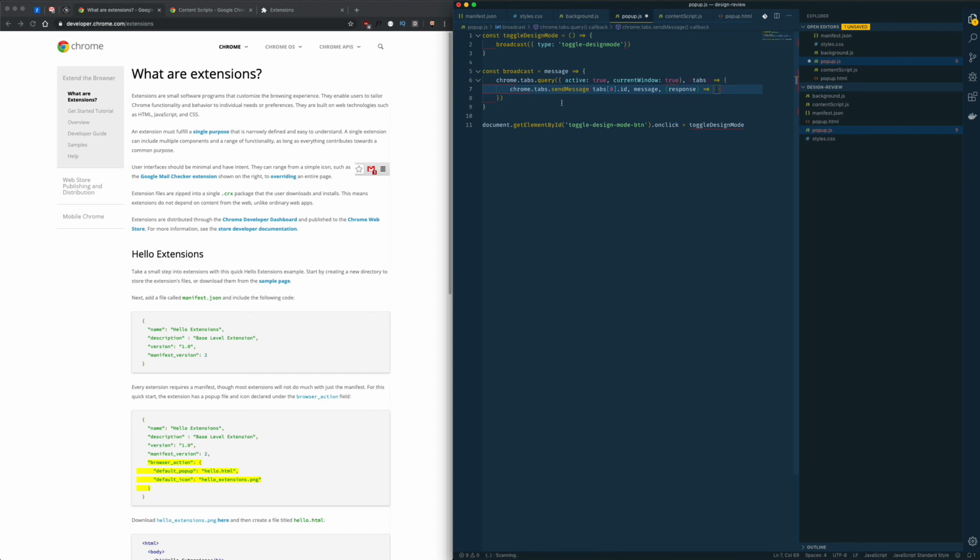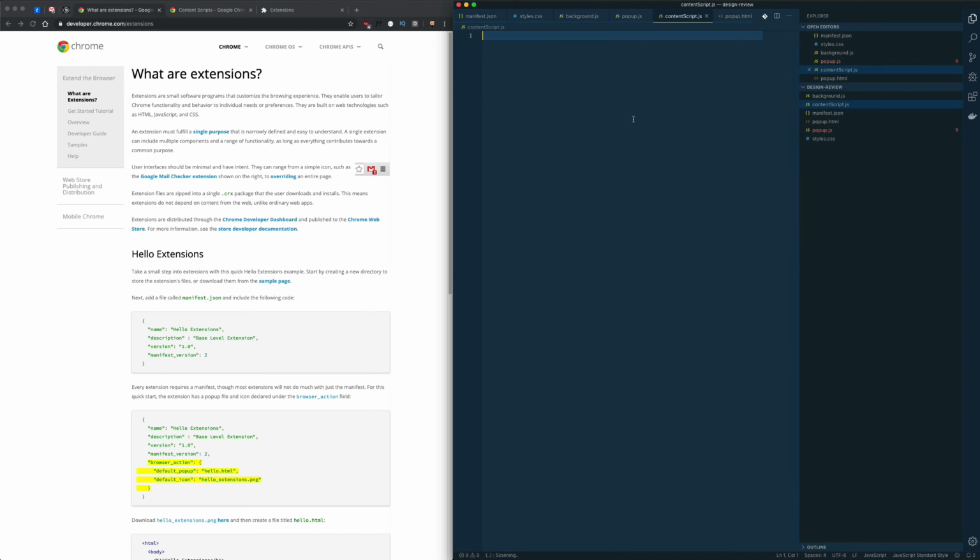Now we need someone to listen to this message, and this is where we are going to write logic in the content script. Again, here we have access to the chrome object, and we are adding a listener for when a message comes in. So the arguments are the request, the sender, and the response.